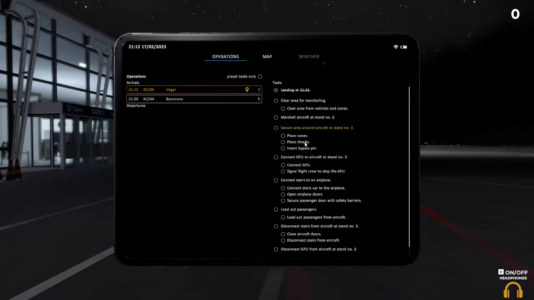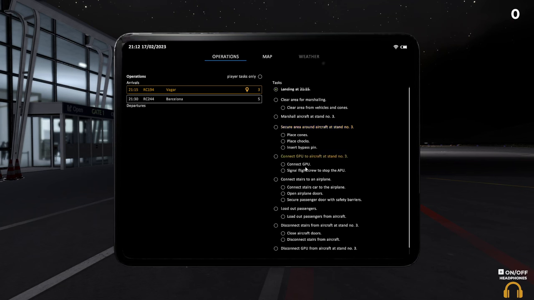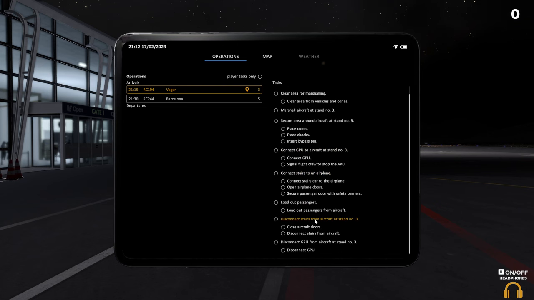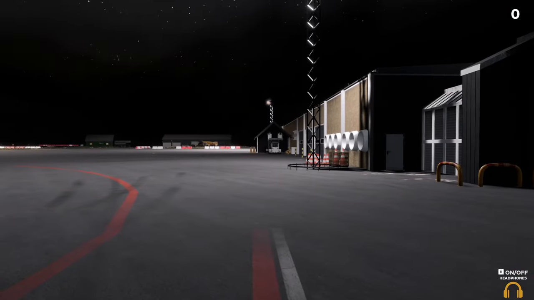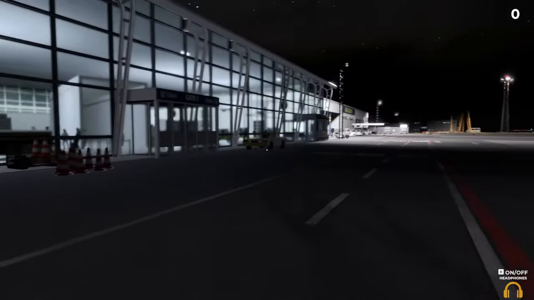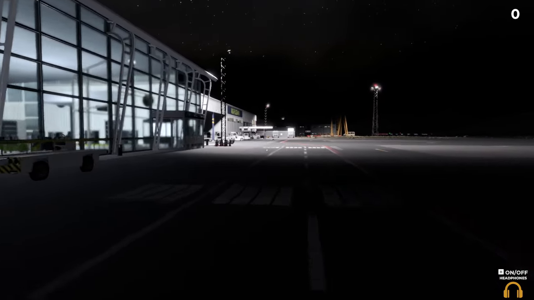Alright, so let's have a little look at this and see what else we actually need to do. So we are going to need to get a GPU, so a ground power unit, for the aircraft. So I need to probably go get one of those. We need to get the stairs. We already have stairs here. We have to unload the passengers, disconnect the stairs, disconnect the GPU. Alright, this one's actually relatively easy. There's the stairs right there, but I do need to go get a GPU?